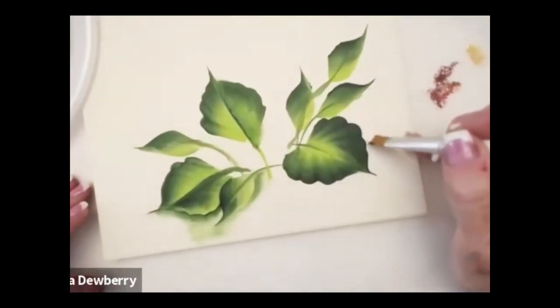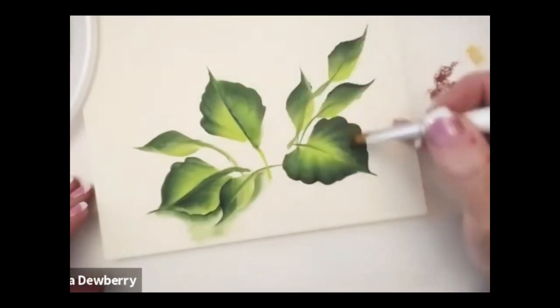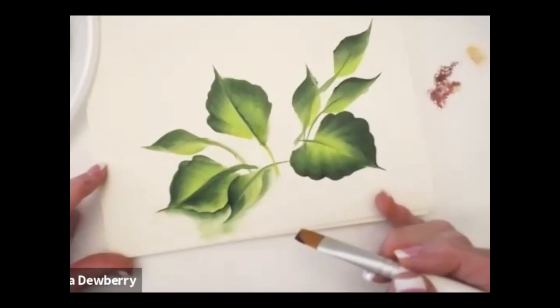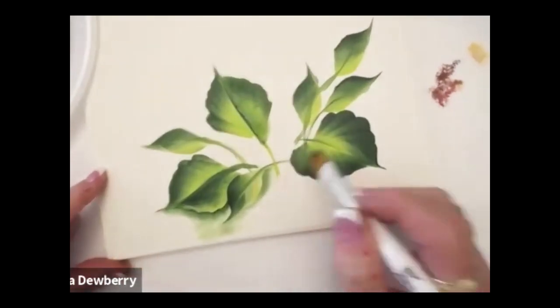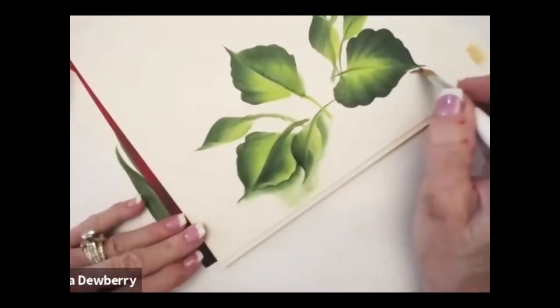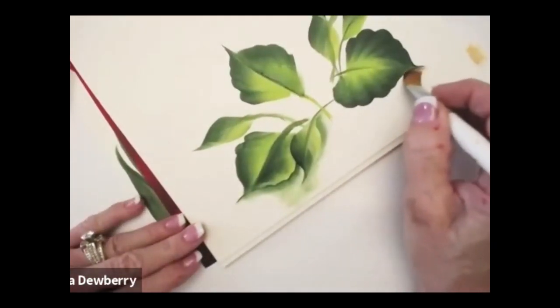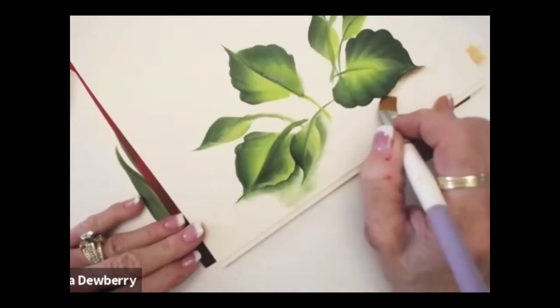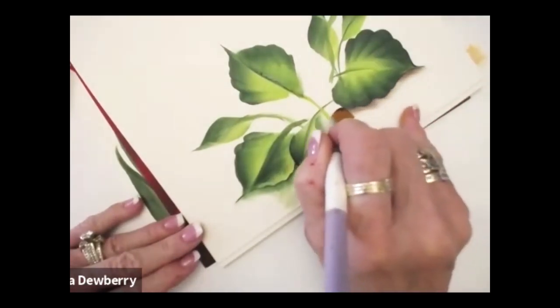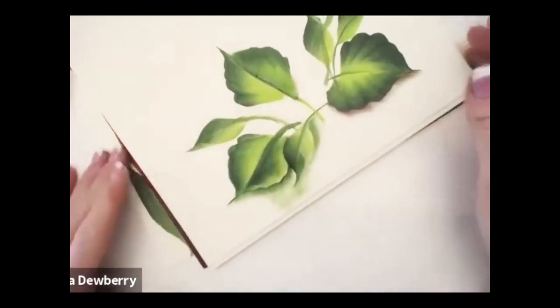All right. So now let's see what we're going to do here. If I do all of the tops, I mean, if I did the top, I need to do all the tops. If I'm doing underneath, I need to do underneath, all right? So that's just kind of a gauge that you can go by. So I'm going to come right here, and I'm going this heavy, dark edge going against the leaf, all right?